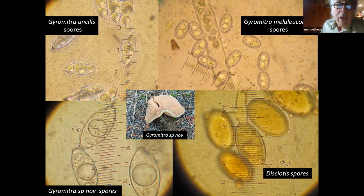points at both ends. And Gyromitra leucoxantha has spores like the ones on the lower left, but they shouldn't have been as rough as the spores I was looking at. So I thought I might have a new species, because I had been trying to figure out this one in the middle, which is right now called Gyromitra spanuv, a new species. It was sort of a pinkish Gyromitra leucoxantha, but it turns out it's a distinctly separate species from leucoxantha, but also it has a little bit of gyromitrin in it.